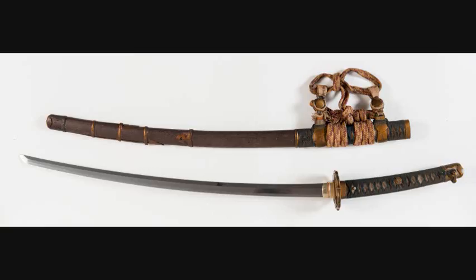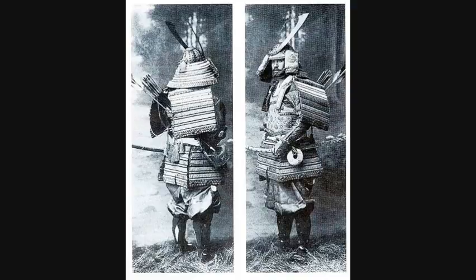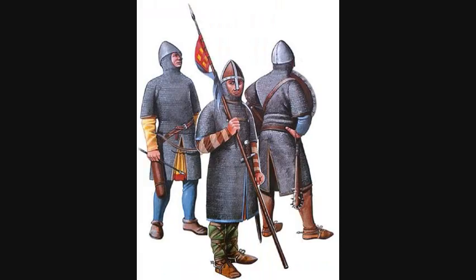The samurai's polearm of choice is the yari, a spear used exclusively in two hands. It has a long enough blade for cuts, and a tapered point for effective thrusting. It can be as long as 20 feet, but we'll use 10 feet as a longer yari would be difficult in single combat. The 11th century samurai uses a tachi as a sidearm — longer and more curved than a katana, with roughly a 30-inch blade, used in two hands without a shield. He wears the domaru, a form of lamellar armor made from small metal plates laced together, featuring large shoulder guards called sodei that served as the samurai's shields, since mounted archers couldn't hold a shield.